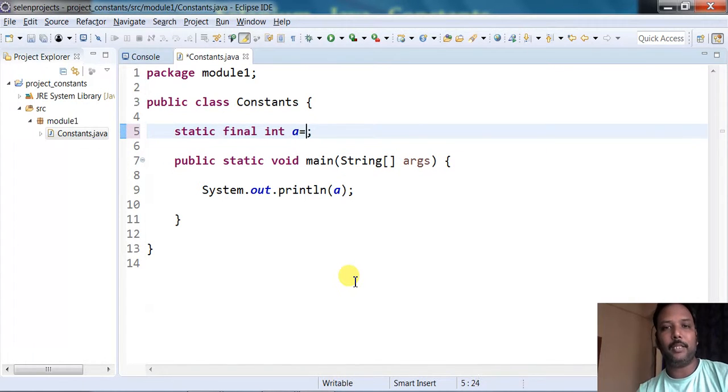Suppose I am taking this here, and if I want to initialize it in the method, it is not possible. If this variable is final, it has to be initialized. If it is not final, then well and good, there is no need to initialize it, and we can initialize it in the method. But if you are making it final, this global variable has to be initialized. I will initialize it. Now the error has gone. That is what the note says.